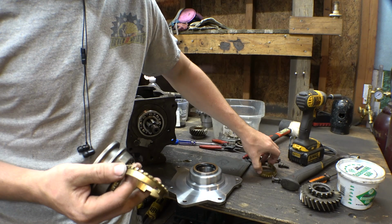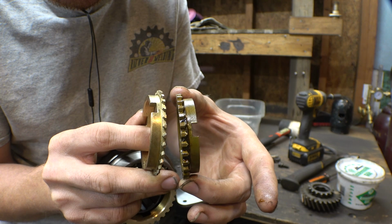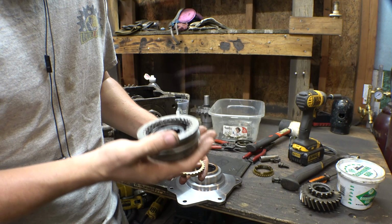This is the synchro for the new one on eBay. This is the original synchro in the transmission. Look at the teeth different. Look at the size difference of the teeth. The new ones are like half the size. Plus, this thing just feels like super cheap Chinese pot metal.